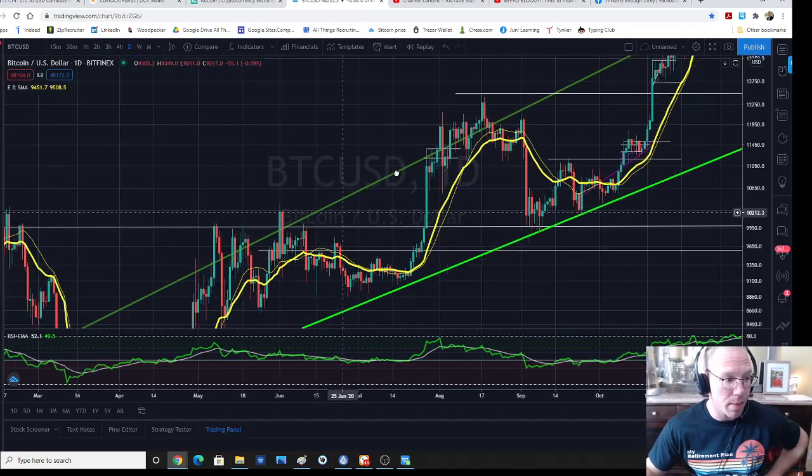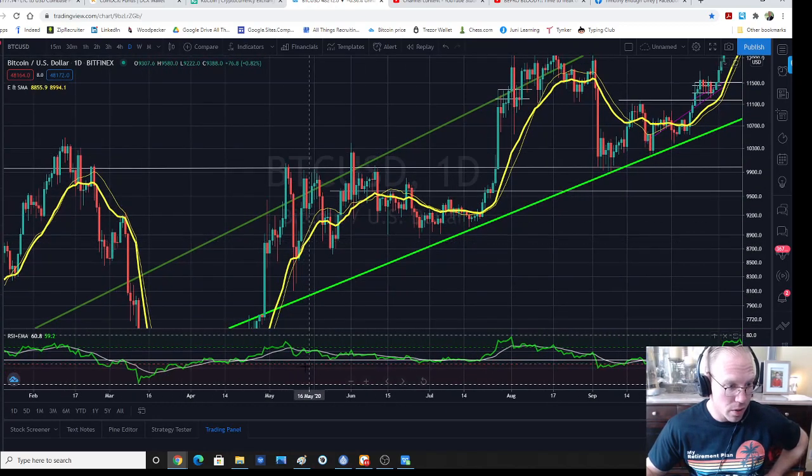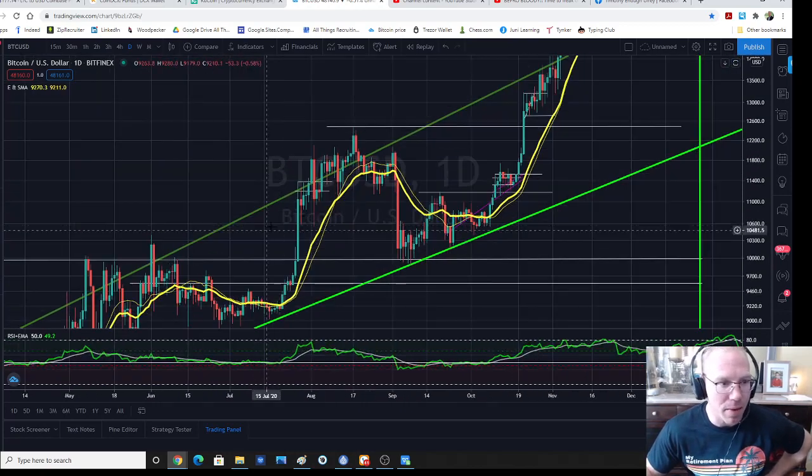But there was money to be made, because if you did it when it pinged off here, and there's a cross, if you sold, you could have gotten, let's say you said, I want to get out after a 15% move, well, no, you wouldn't have gotten your 15% move. It would have come straight back up and you would have gotten stopped out.